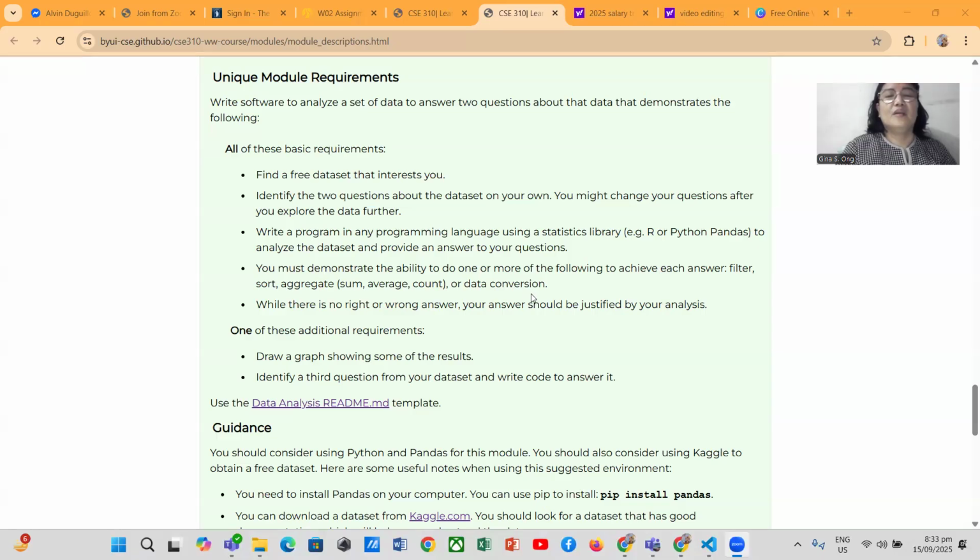You need to demonstrate the following functions in Python pandas: sort, aggregate, sum, aggregation. And also, the additional requirement I choose is to identify a third question from the data set and write code to answer it. So here is my work.